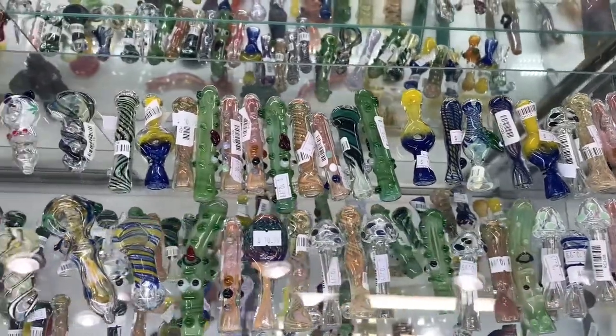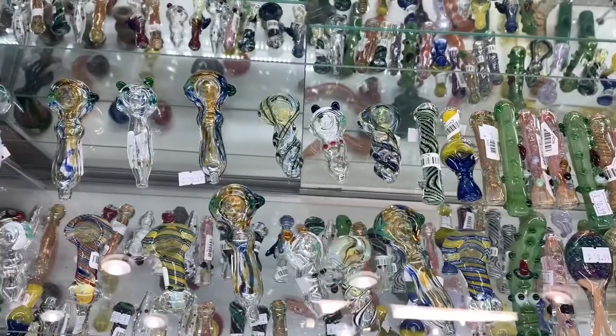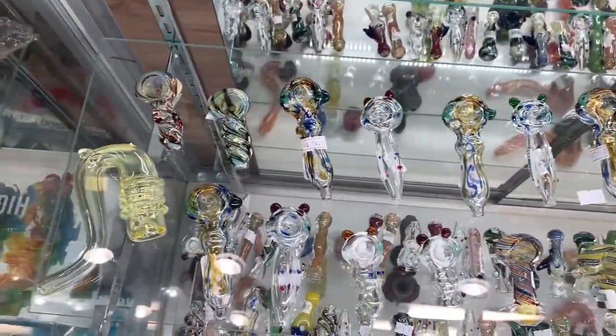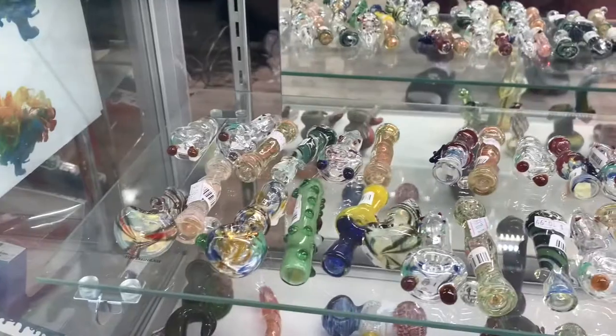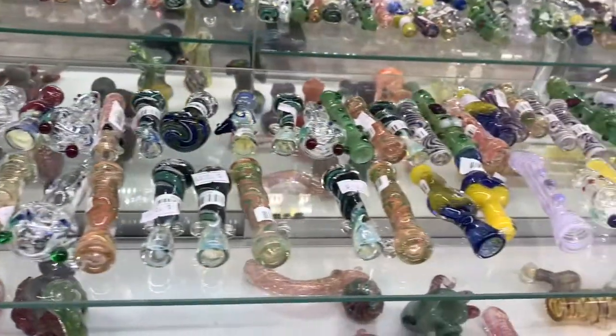Pretty dope selection, as you guys can see. Three display cases. Pretty dope bowls, spoon pipes. Pretty dope. We have a lot more to show you guys. Okay. Yeah, I don't have those. What I'll do, I'll try and get them in like a day or two. So you're looking for the zigzag wraps.